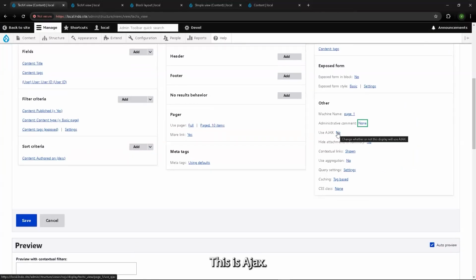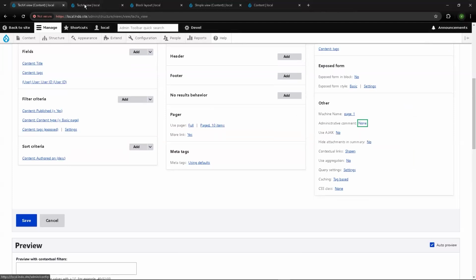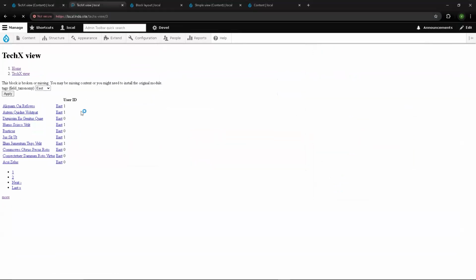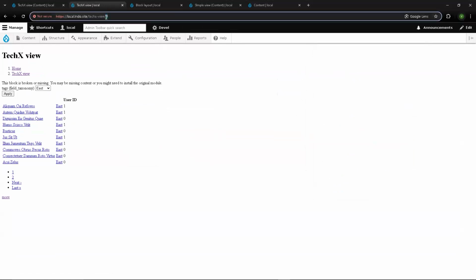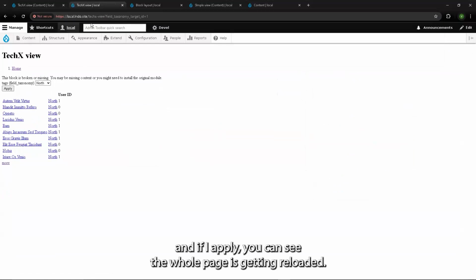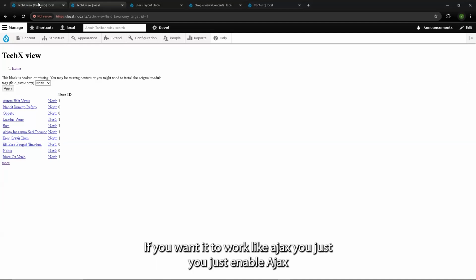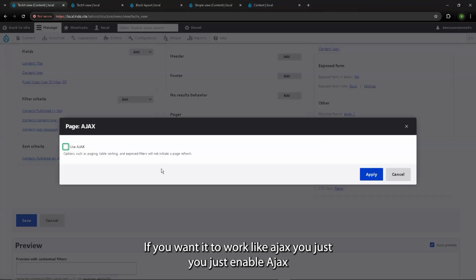This is Ajax. Ajax, as everyone knows, instead of loading the page, if you see here, I'll refresh this first time and I'll remove the filter. I'll just place north, and if I apply, you can see the whole page is getting reloaded. If you don't want the page to reload, if you want it to work like Ajax, you just enable Ajax.